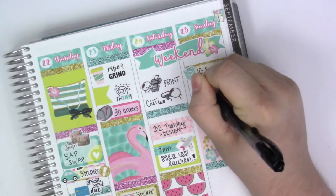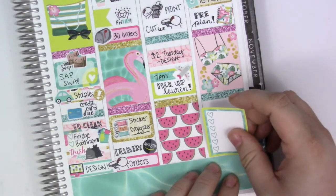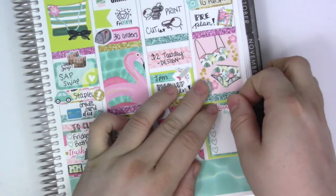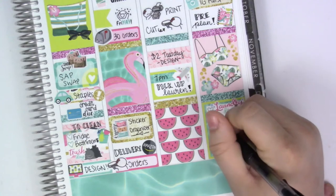But anyways, on the morning of Saturday, I just put down some print and cut munchkins from Once More With Love and then moved on to Sunday. I put down a quarter box to mark that I wanted to post my full week spread on Instagram, and then that little planner was for pre-planning, and normally I don't mark that stuff down because I kind of pre-plan as I go too, but that little planner was too cute not to use.